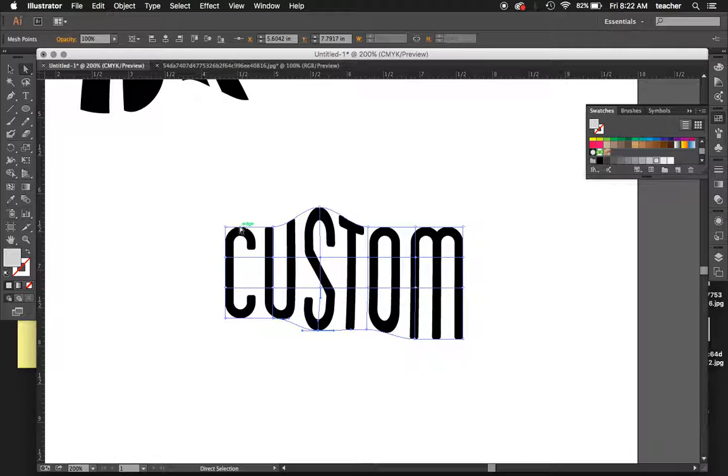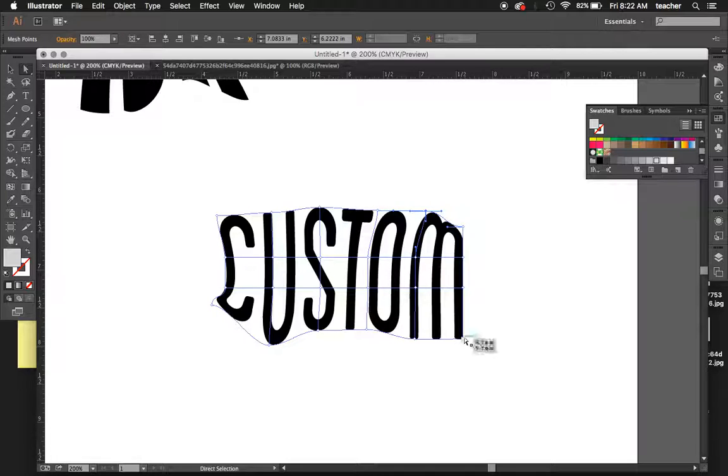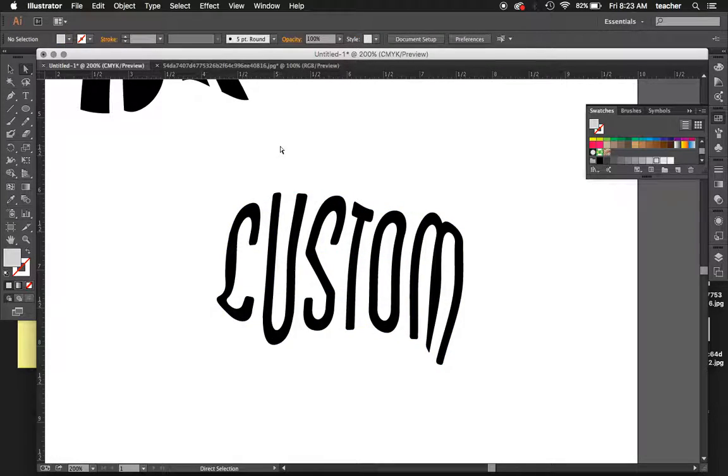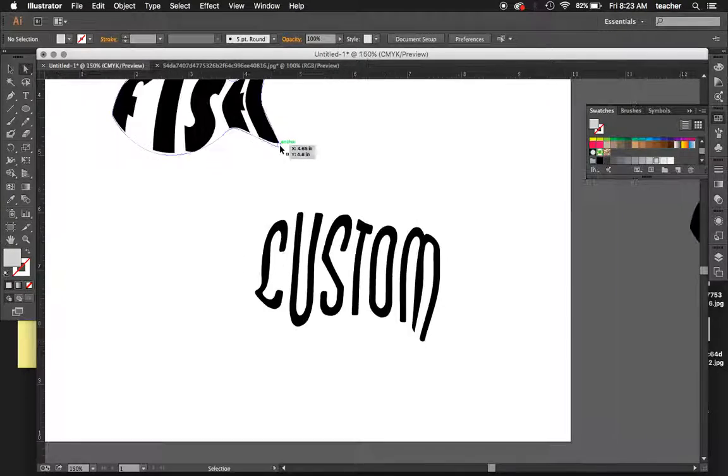A lot of times you'll see some design work where they're trying to combine a bunch of words together to fit a shape, and this is one way to do it. You just get a bunch of warp options and bend these letters together so that you can fit multiple words into one piece. So this is your own way of doing an envelope distort without having it fit to a specific shape. You can get some really cool stuff this way.